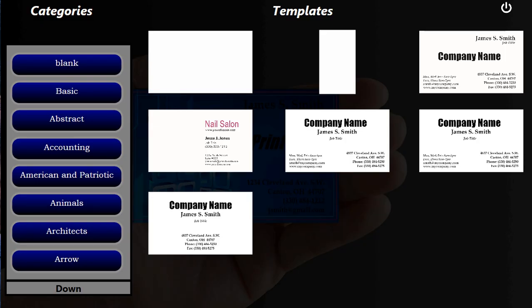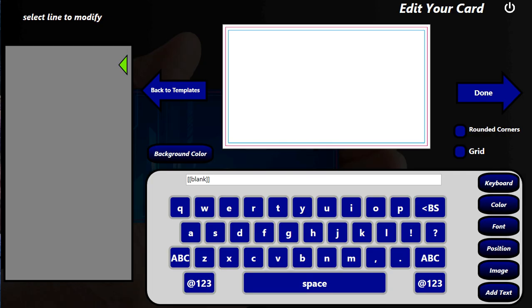So you're going to click on blank, and you're going to have this blank basically layout here to deal with. So if they have a particular background color that they're using, or if they have a logo that they're using as their background, you need to have that information to proceed, or have them do the generic layout where that information can be added. And I'm going to show you how to do this where you're in the store doing this. I'm going to also show you how you're going to be able to do this with the FZ Web to Print, which is going to be a unique aspect of this.